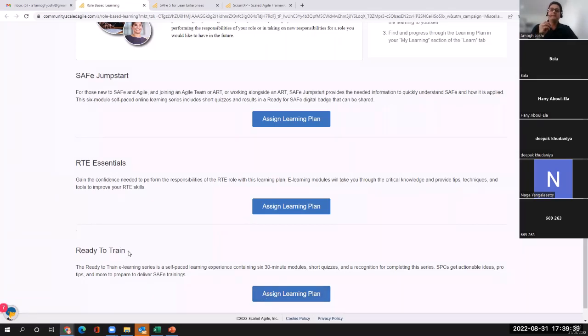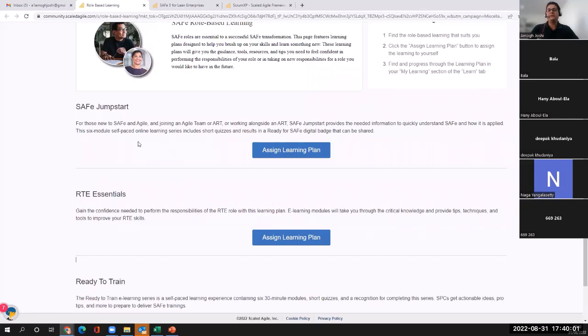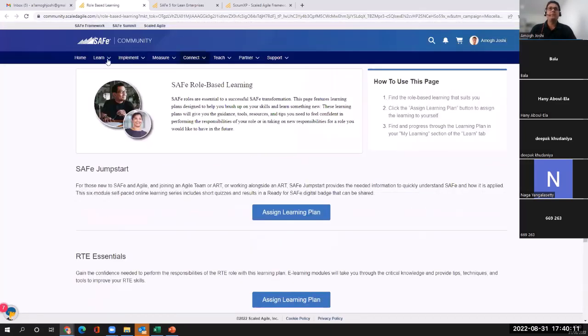It is amazing. It has various personas of various trainers. What are their strengths? What are their weaknesses? What you should do, and it will help you to start your SAFe delivery as well. RT Essentials, before you take an RT course, is a mini course of 3 to 4 hours, and this is a jumpstart to SAFe. If someone is very new to SAFe in your organization, this is where you can take them through basic agility as well. So SAFe is providing a lot of substance, and I hope you will take advantage of that.